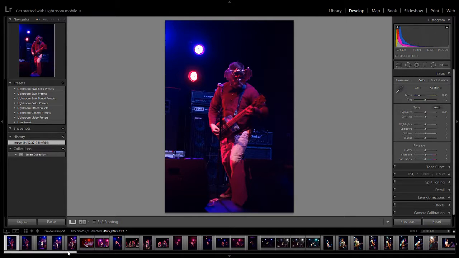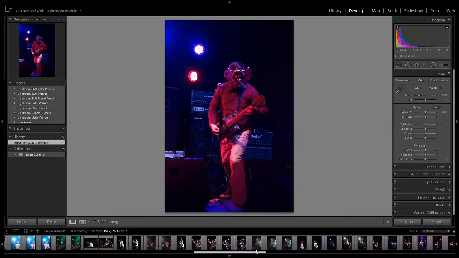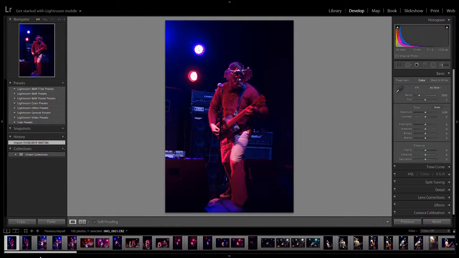What I'm going to do here is go through all of the photos rather quickly, and this is where we decide what photos we're going to edit. We don't want to edit every single photo that we take. There are 185 photos here, and I don't really want to edit all of them. There's no reason to edit all of them. They won't all be good. Let's just say that.